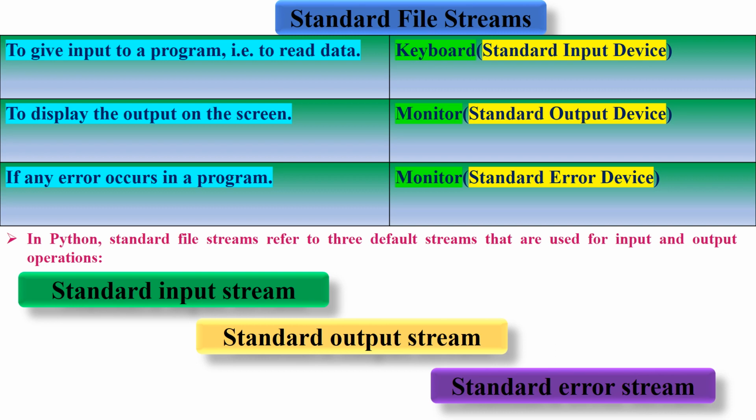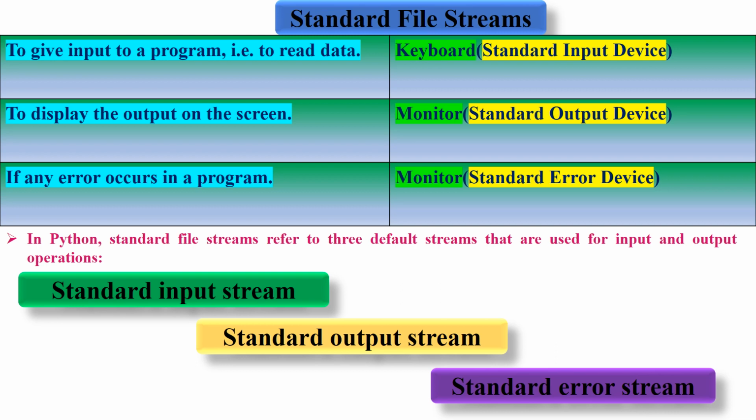Let's discuss the standard file streams in Python. If someone asks us to give input to a program interactively or through typing, we know what devices we need for it, like the keyboard, mouse. Similarly, in case someone states that the output is to be displayed, we know which device it will display on, right? Undoubtedly that will be the monitor. So, we can reliably say that the keyboard is the standard input device and the monitor is the standard output device. Similarly, any error that happens is also displayed on the monitor. So, the monitor is also a standard error device.